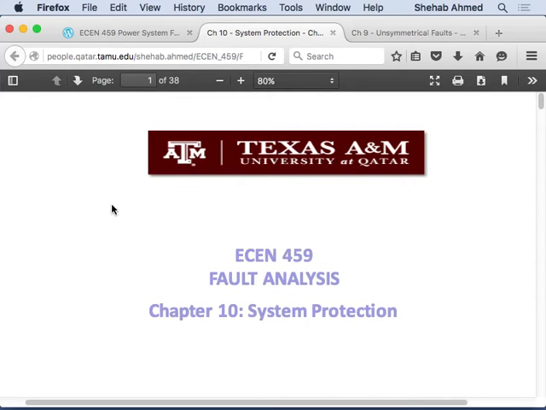If I have two sources feeding my system, do I want to disconnect the load, even though there's a fault only close to one of the sources? No, you don't want to disconnect the load. You want to disconnect the specific source only. So you have to be discriminating between your loads and sources so that you are able to maintain as much of the system working as possible, right? If the utility says, okay, there's a fault somewhere, let's turn off all of the power in Doha, right? Doesn't make sense, right?